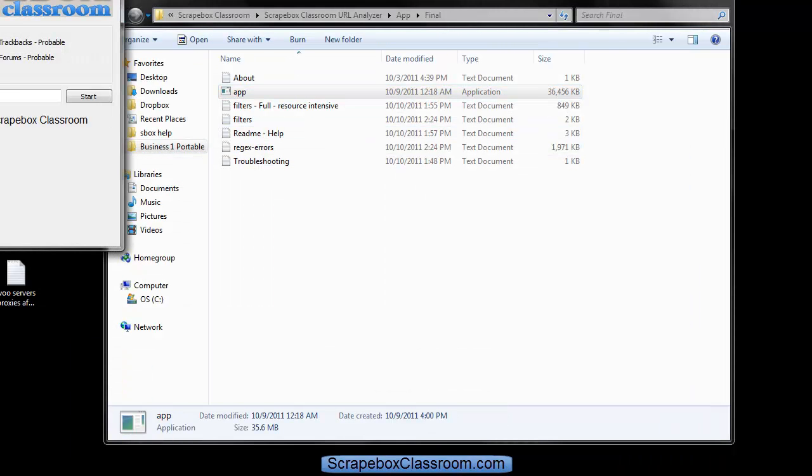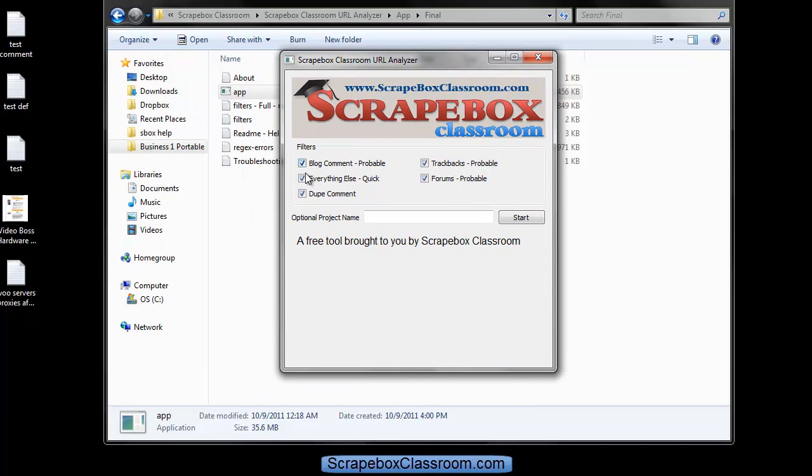If we launch the tool, we can see that first off we have several filters. Now what we've done is set up a blog comment probable filter, meaning if you harvest a big list of URLs for Scrapebox and you want to know which ones are likely to work with blog comments, so say you harvest 5 million URLs, well, it's going to take a while to run all those to the poster, so you can quickly run this filter and it will pull out the ones that we can roughly say are probably going to work for a blog comment. Now that doesn't mean they're going to be auto approved or anything like that, it just means that Scrapebox is probably going to be able to comment to them.